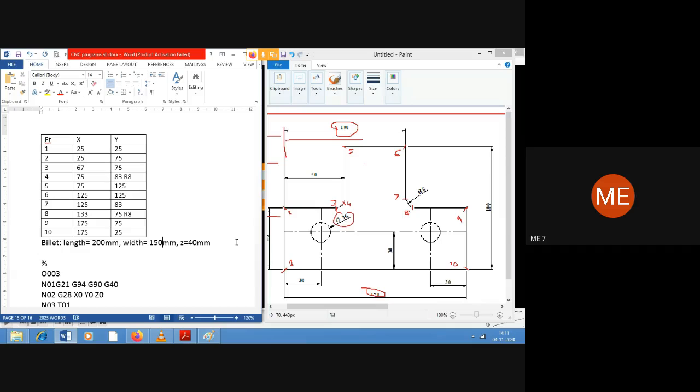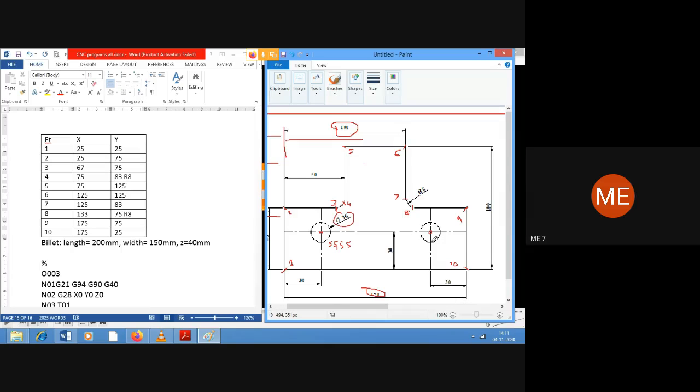Yes. And then we have point number 11 and 12, where we have to mark the center of this circle and find the values of this. For these two holes, that has to be done. So where this one will be, a distance of x value will be 55, and height will be 30 plus 25, again 55 only.